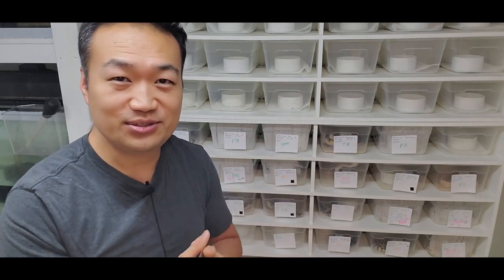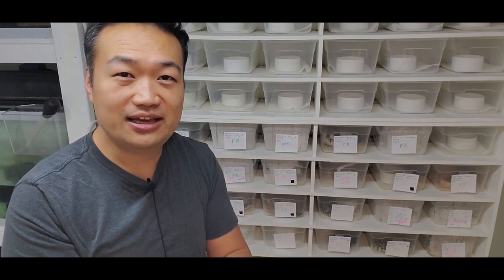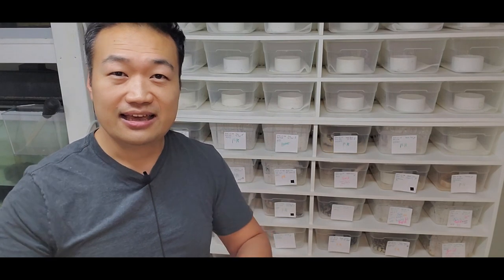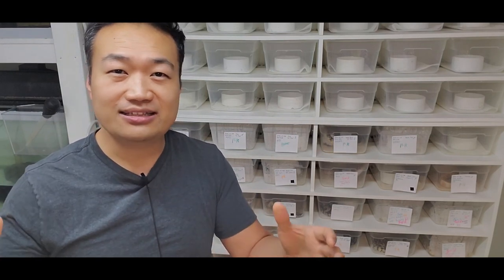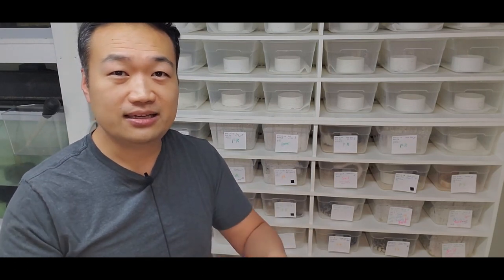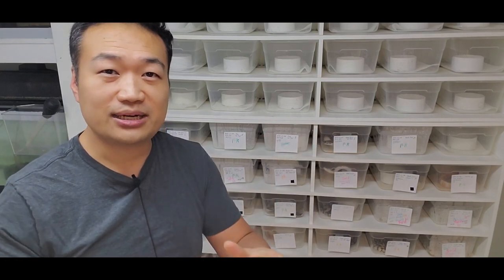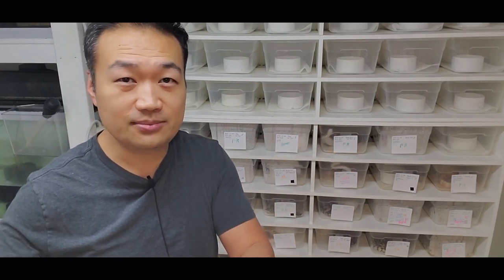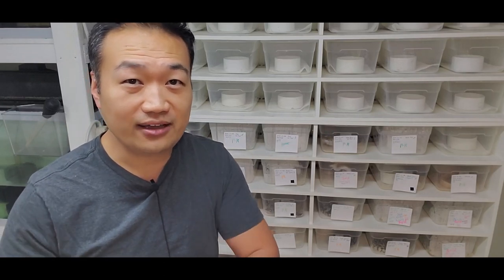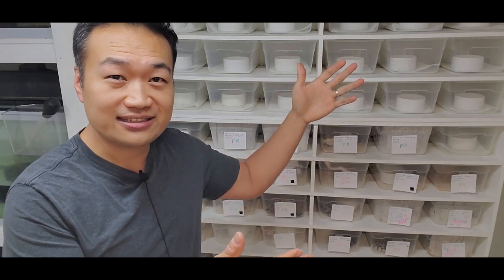One of the reasons I wanted to make another DIY video is because I often get asked for measurements, plans, and guides. I'm happy to send them, but unless you're using the exact same tub, those measurements may not work. The cuts for my rack are all based on the tub size, so in this video I want to show you how to measure the tubs available to you in your area and then translate those measurements into the cuts you need.